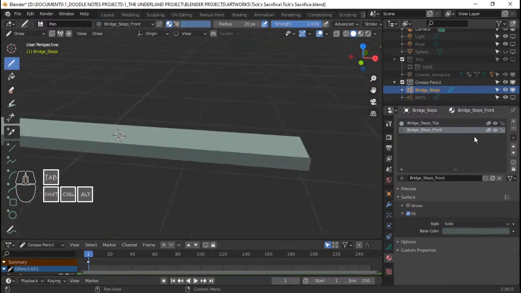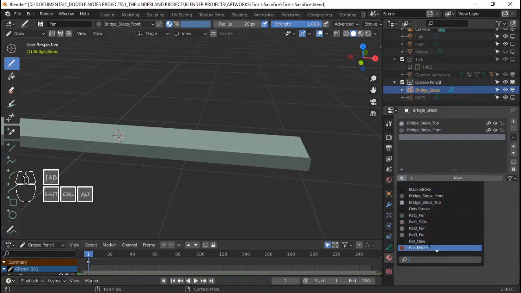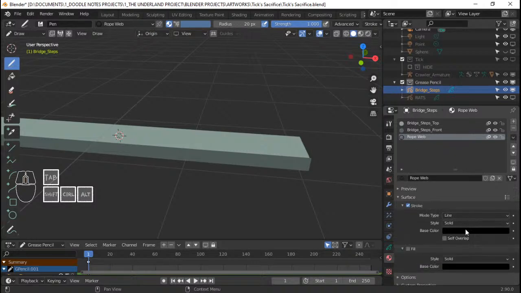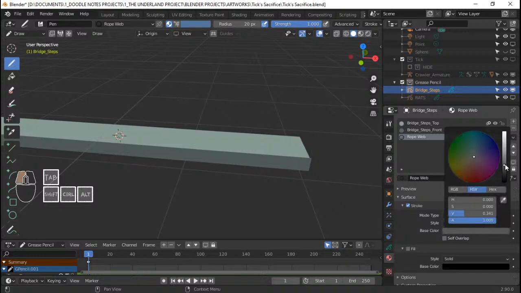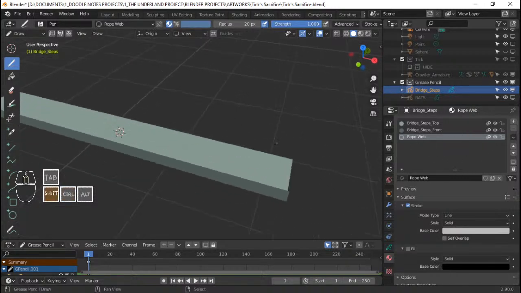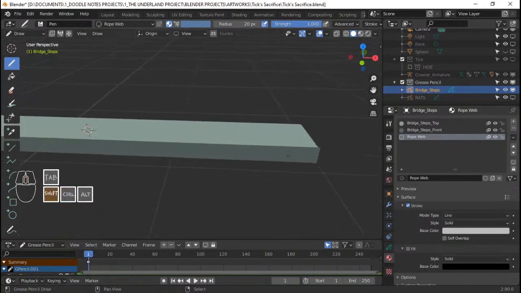I'm gonna add a new material. Let's see if we already have a material for. No, we don't, so we're gonna create another material, and this is going to be a material that we'll be using for the rope, but it's made out of web. So I'm gonna name it rope web, because the thing that's holding the bridge together is not a rope, it's a web. Because in the books it's described that the bridge was made by a bunch of species in the Underland helping together to make the bridge. So it's like a mixture of a bunch of craftsmanship from different species. So the stone steps was made by humans, and the rope was done by the spinners or the giant spiders, and so on.